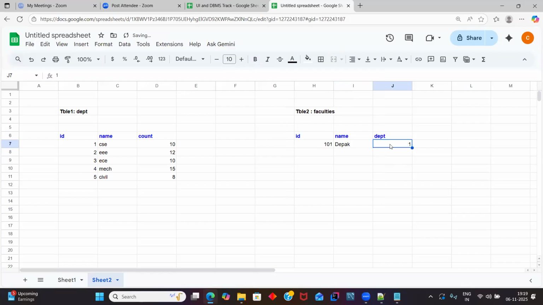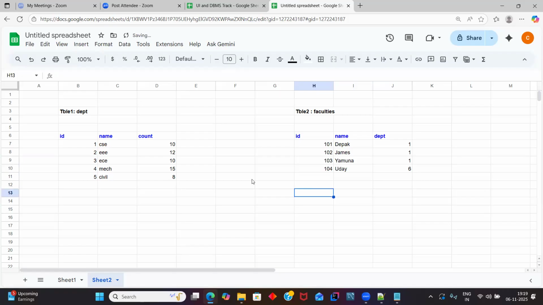I gave 1, which means he belongs to CSC. Now 102, James, he also belongs to CSC. And 103 is one more girl, she also belongs to CSC. 104, one more guy, he gave his department number as 6.